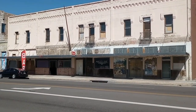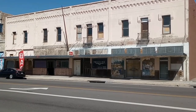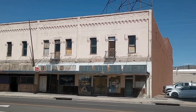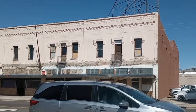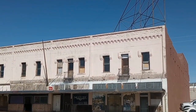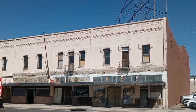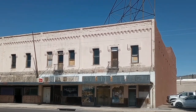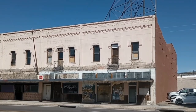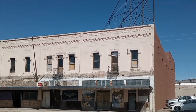And I'll be honest with you, I haven't really been down in this area. We drove through Kingman about two or three years ago and took a look at some stuff, but didn't really pay a lot of attention to the buildings. But to see this in this kind of disrepair is really disheartening. Like I said, it's such a huge story of this area. To be honest with you, I'm just kind of shocked. I'm surprised that the city fathers and the National Historic Register allowed it to get to this point. It's a real shame.